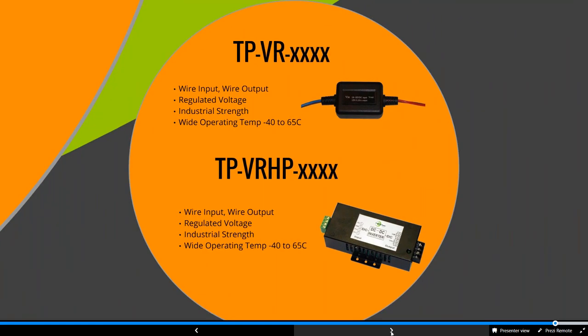Lastly, we have our voltage regulators. These are similar to DC-to-DC but with wire-terminal-to-wire-terminal DC output. The low-power VR series covers multiple inputs and outputs — you tell us your input and required output and we provide the correct voltage regulator. We also have the VRHP, or high-power version — industrial-strength, providing regulated voltage output. This is great for radios that don't have a wide input range, so you can regulate to make sure you have the correct voltage. Input voltage ranges are flexible, for example a 12-volt output might accept 9 to 36 volts in, and 24-volt output might accept 18 to 42.